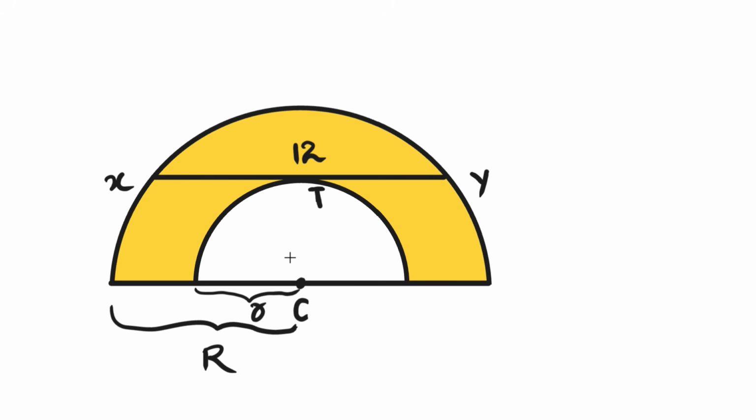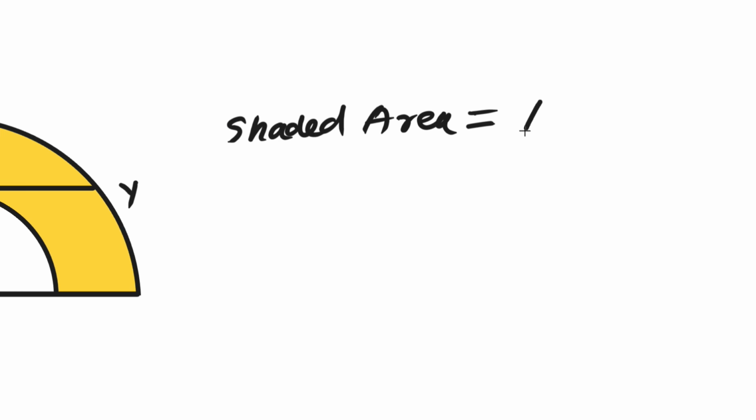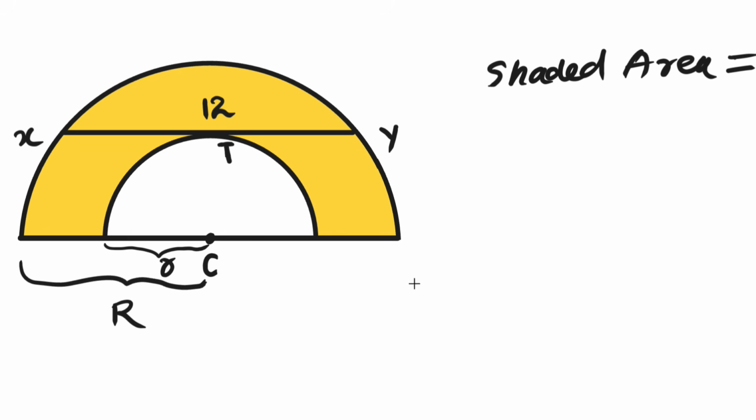r. Now, before we calculate anything, let's think about what the shaded region actually represents. The shaded region is everything inside the larger semicircle but outside the smaller semicircle. So naturally, its area is going to be the area of the larger semicircle minus the area of the smaller semicircle. The area formula for a complete circle is pi times radius squared. Since we are dealing with semicircles, each one is exactly half of a circle. So the area of a semicircle is pi multiplied by radius squared, divided by 2.